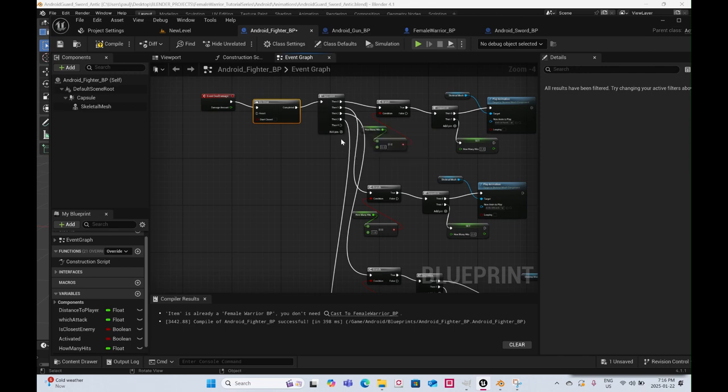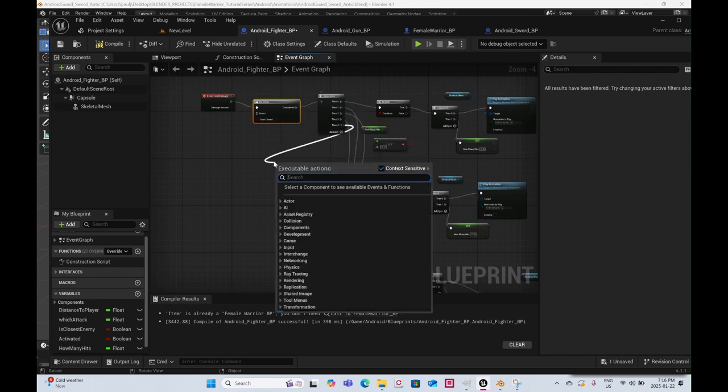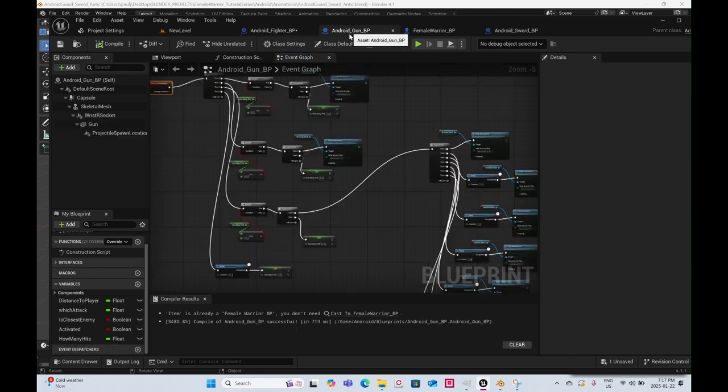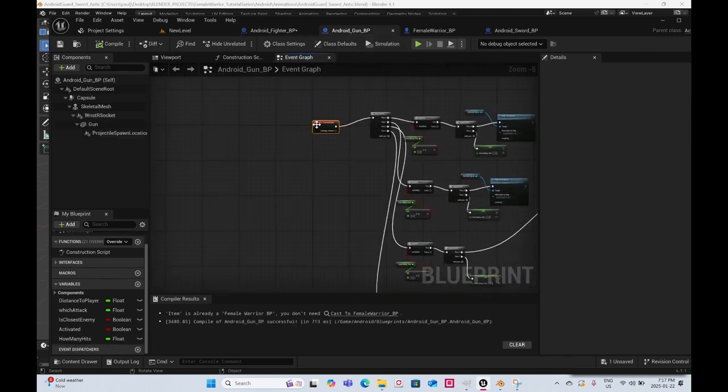and then after a delay of 1 second, it resets. Yeah, I'm going to copy and paste it for the other two.